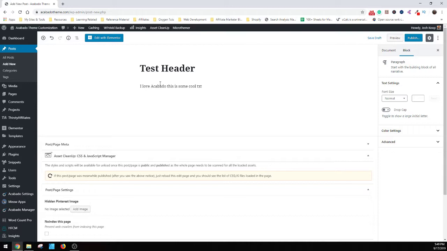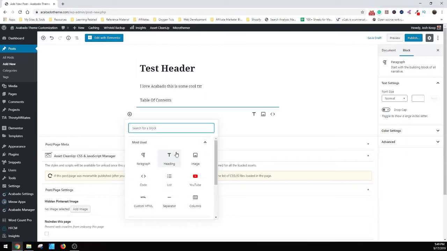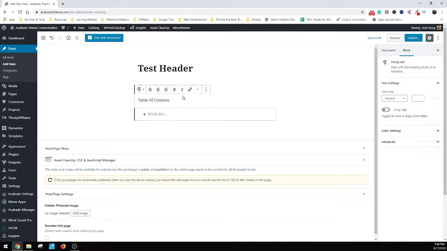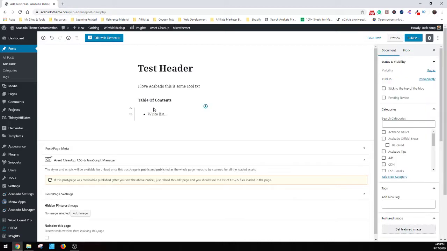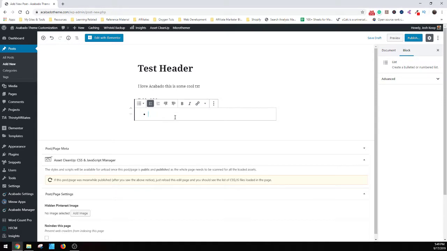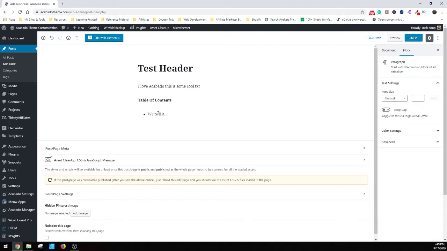So for a table of contents, normally you have your header itself. What you'll have inside here is links. Doing this method, the only thing you won't be able to have is the compression. But if your table of contents is necessary, then you probably want to display it anyway. So what you would do here is make sure that you have your list. So you would expand and keep listing out your post.